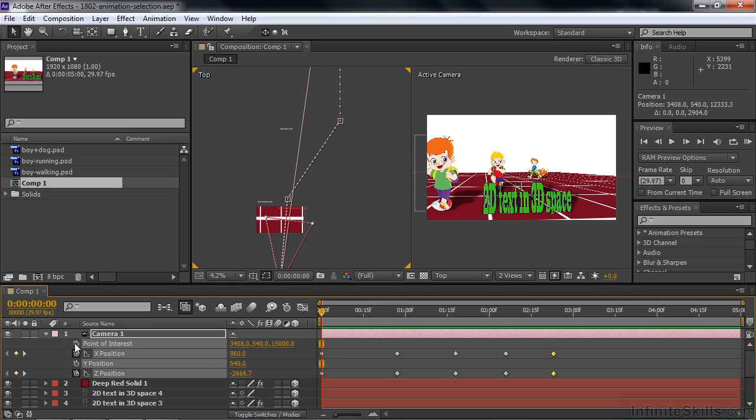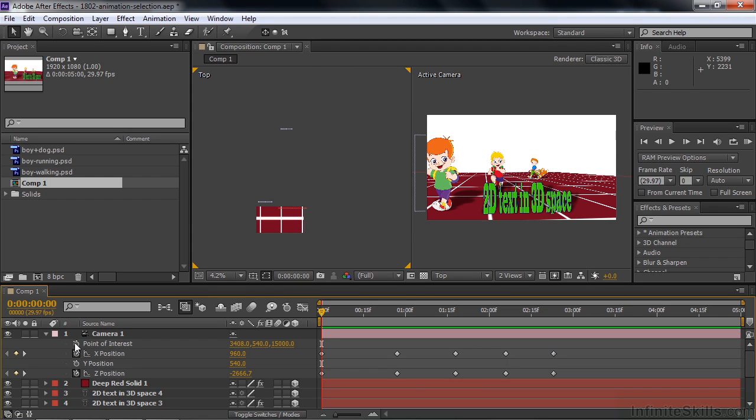Well, now we want to add some keyframes to the point of interest. So I click on the point of interest. I need to click away so I don't select all four there. Now I click on the point of interest, and now it's keyframed at the beginning here. We need to change it a little bit. And sometimes it's hard to find the point of interest, and that's one reason to use a null object layer. You can put the point of interest on a null object layer, and then the point of interest will have the color of the null object layer. But at any rate, we've got the regular color here, this kind of lavender color.